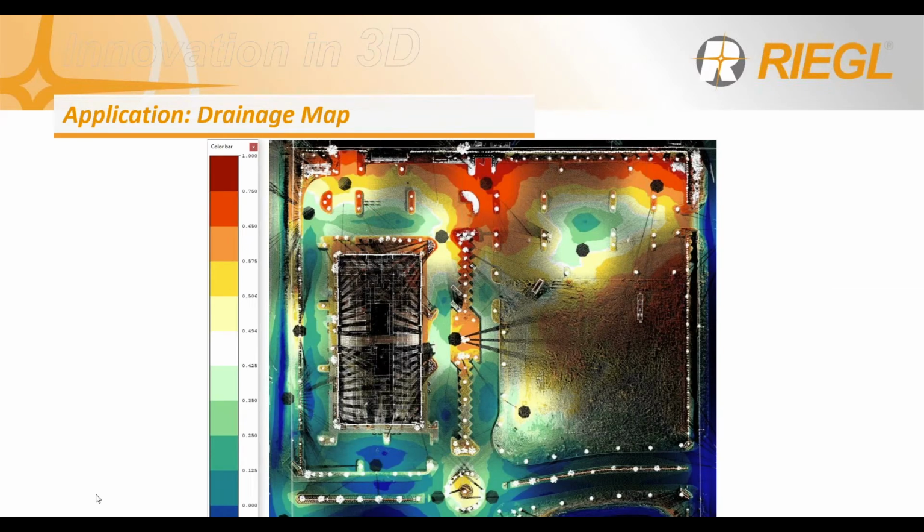So the drainage map. This is an example of a drainage map captured with LiDAR showing high and low lying areas in reflectance view. Water management is a big deal. Speaking as a Floridian, I can definitely attest to that one. Whenever we have really big rains, whether it be from normal storms, flash floods, or hurricanes, we need to know where the water is going to go on our site, and the ability to create a drainage map from our LiDAR data shows us exactly where it's going to end up.